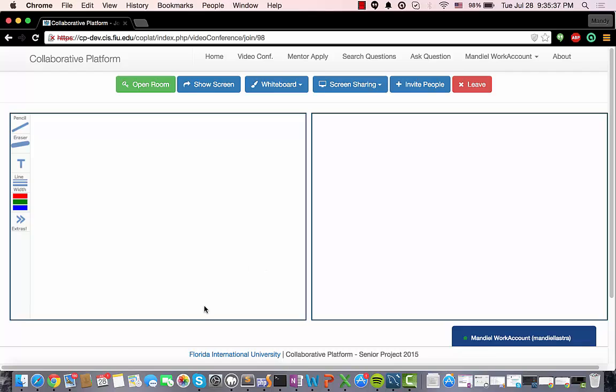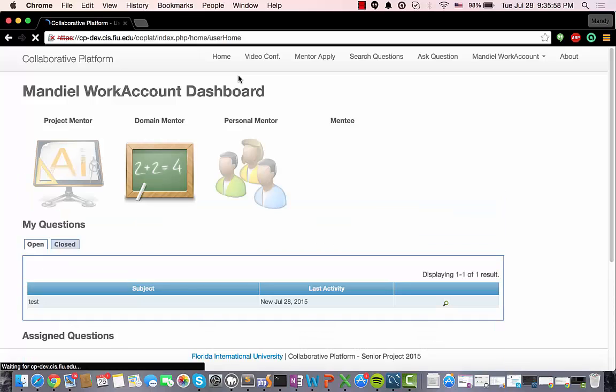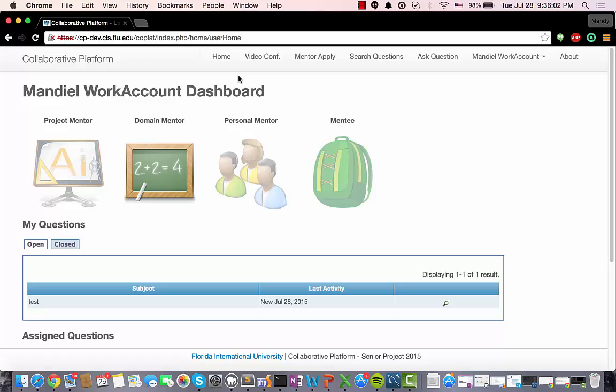And the last feature that I will be talking about is the following. Since the system is going into production after this iteration, after 6.0, it's going to be used by different students at FIU working on their senior projects, or maybe not even senior projects, but collaborating with one another for their classes.